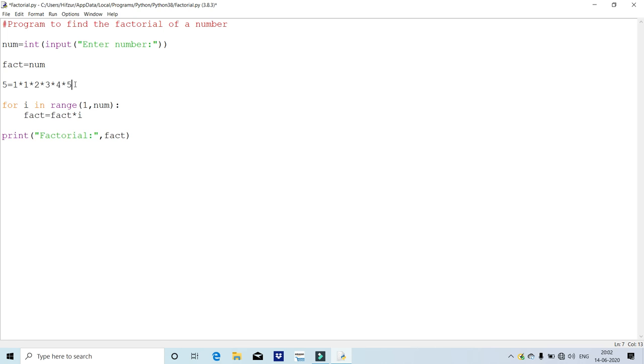So we have optimized the code and initialized the first thing as factorial as num only. So 5 multiplied by 1, then 2, then 3, then 4, and we can also change it from 2. So if we are starting from 2, then no need to multiply it by 1. So the answer would be the same, it doesn't make any difference provided it is not 0 or a negative number.